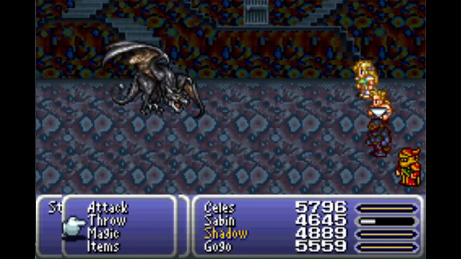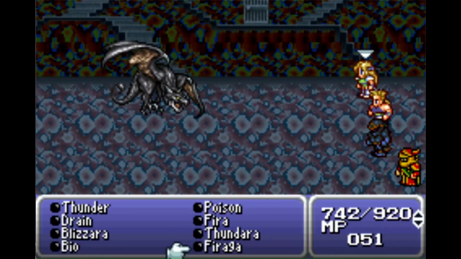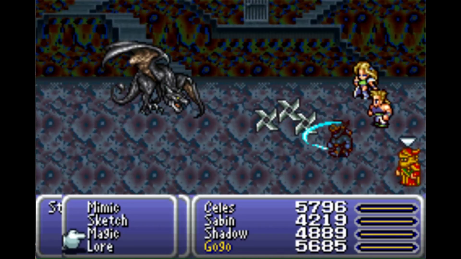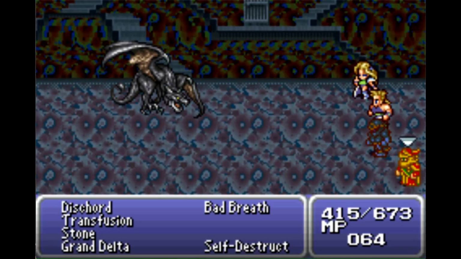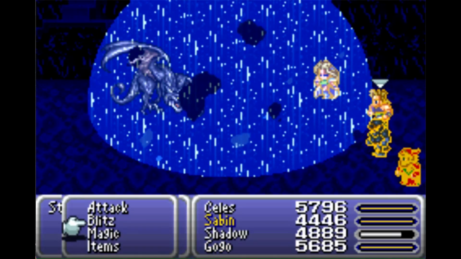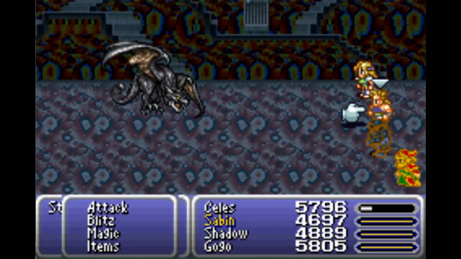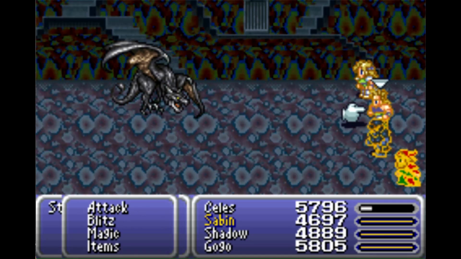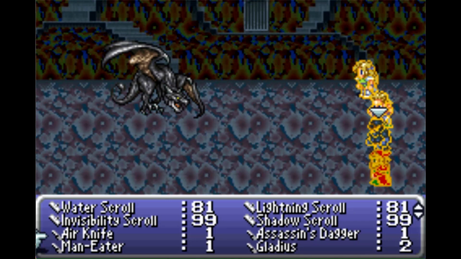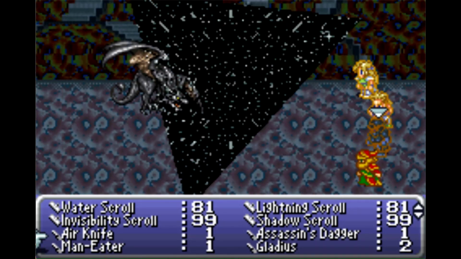There we go. Celeste and Gogo already have almost like blanket elemental protection, so they don't have to worry too much about swapping shields, but the other two guys do. There we go. Make sure that we keep on the pressure. Air Knife. That actually is Wind Elemental, which I think this thing might not take damage from, so I want to be careful about that.